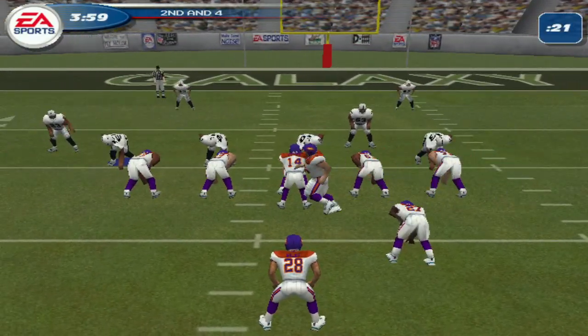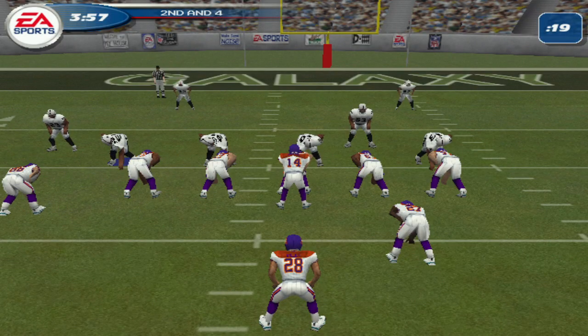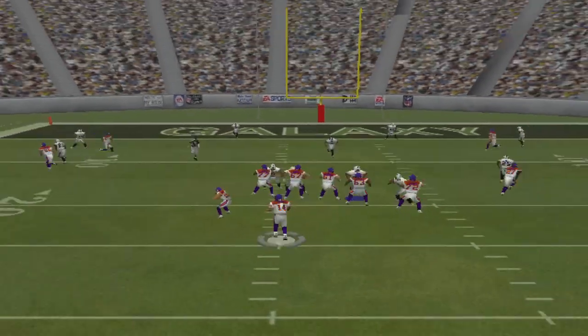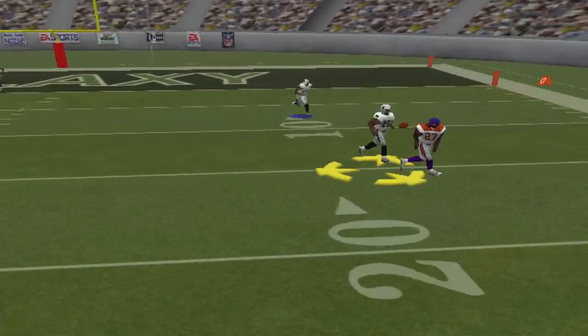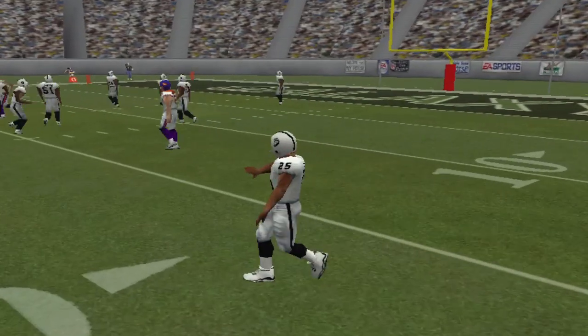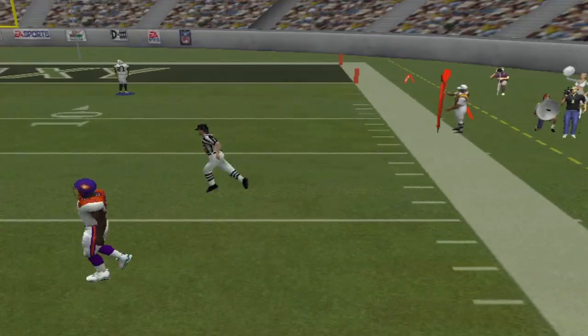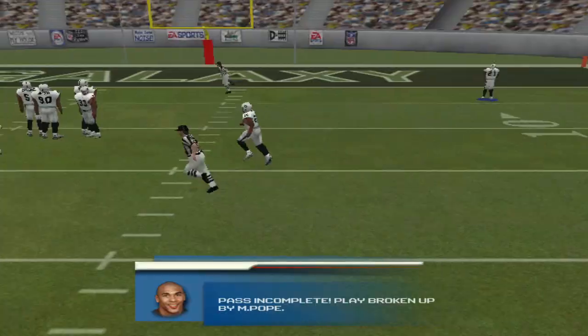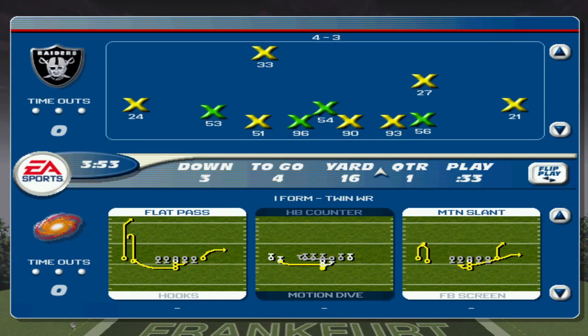The home team used motion. Now over to the right. Okay, another broken up pass by the Raiders.